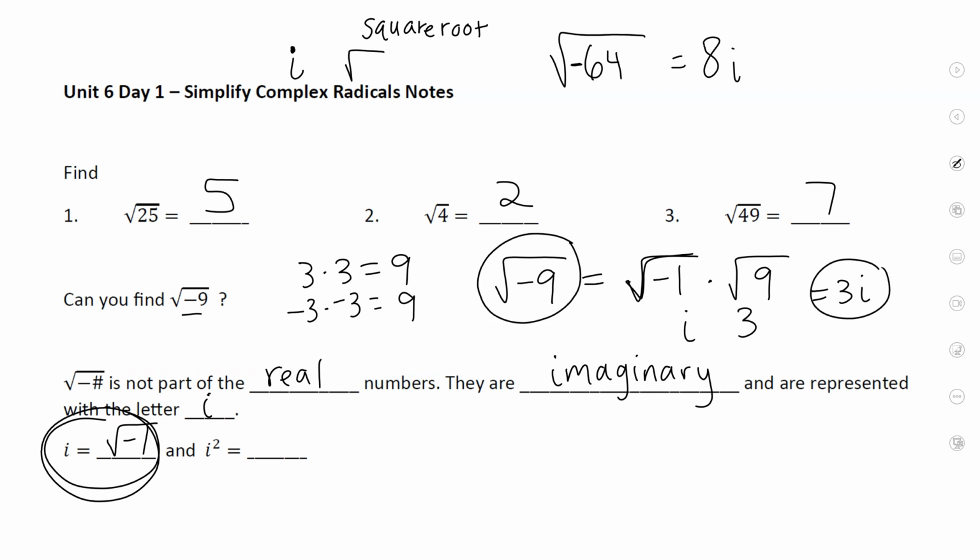Okay? What if I do the square root of 81? What is that answer? 9, but if I put a negative under the radical, what will it be? 9i. The square root of 100 is 10, because 10 times 10 is 100. If I put a negative underneath the radical symbol, 10i would be your answer. Make sense, guys? Okay. All right. And one last definition, i squared is equal to negative 1.